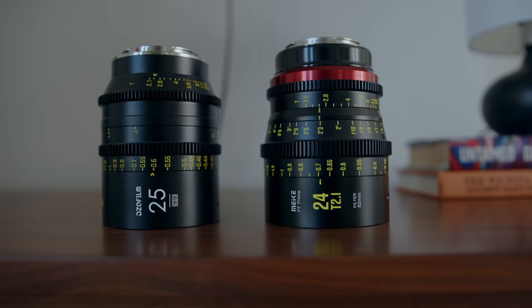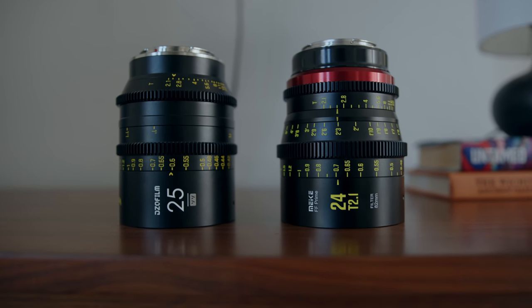They're pretty close on the same size. I would say the VESPIDs seem like a little bit smaller, not much, maybe a little bit lighter. Nothing to make one better than the other.